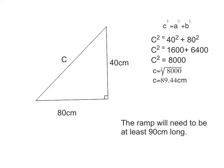Okay, so now we have our triangle. I've taken away all the word question parts, the picture's gone, we're just down to a very simple diagram of a right angle triangle. So here's our right angle, and opposite is our hypotenuse. Our other two sides, we can give the names A and B. So now we can use Pythagoras. So what was Pythagoras? Here it is. C squared equals A squared plus B squared, where C is the hypotenuse. So we can do some substitution now. Our 40 centimetres here goes in here, and our 80 centimetres here goes in here for B.